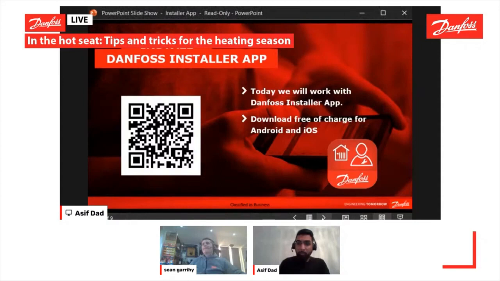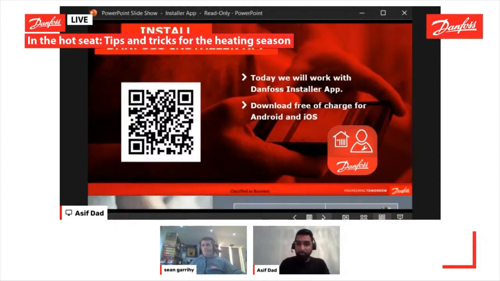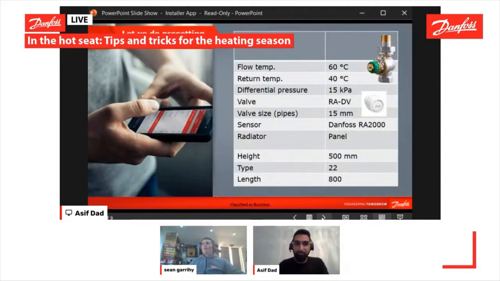We're going to go through a simple little exercise. Let's go. This is what I probably do day in, day out, talking to the guys in the field. We've based the flow and return temperatures on 60-40, but that can be any temperatures desired. You can have 70, 50. Here in the UK, we're still using gas boilers a lot, so we do 70, 50. But those parameters are entirely down to what application you're working on.